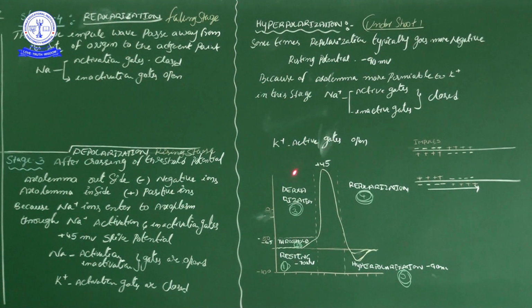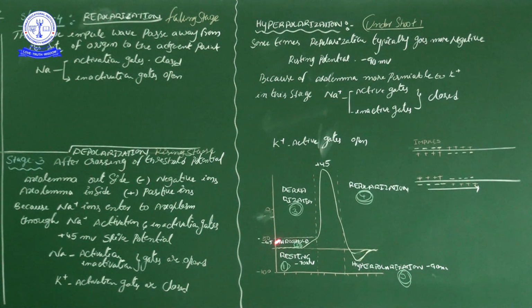Then, when the work is completed, the neuron slowly turns into repolarization, and the positive charge falls down. This stage we can call the rising stage, and this the falling stage. The rising stage is depolarization, and the falling stage is repolarization. Gradually, during the falling stage, the charge comes back to -70. Sometimes it crosses -70 and goes up to -90, near -100. Such a stage we call hyperpolarization, -90.